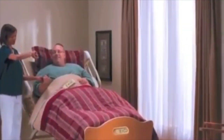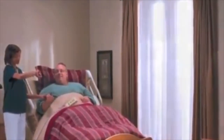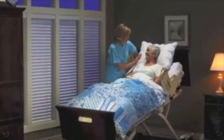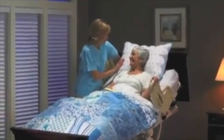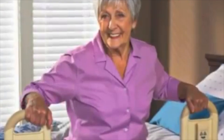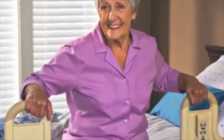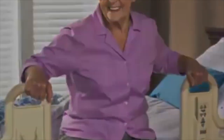The UltraCare XT creates a true edge-to-edge 500-pound safe working load. This means added stability and security when friends and family come to visit. If a resident would benefit from using assist handles, please bring this to the attention of your supervisor. An assessment must be provided and documented in the care plan in order to utilize this device.